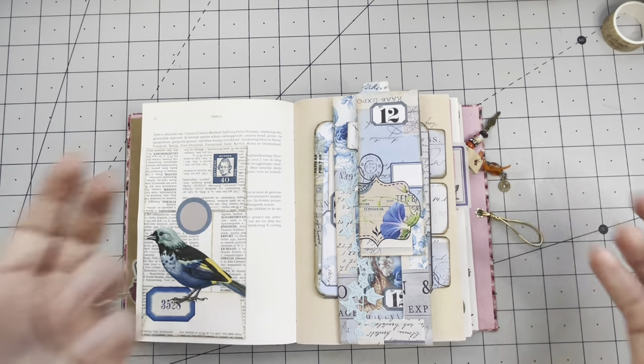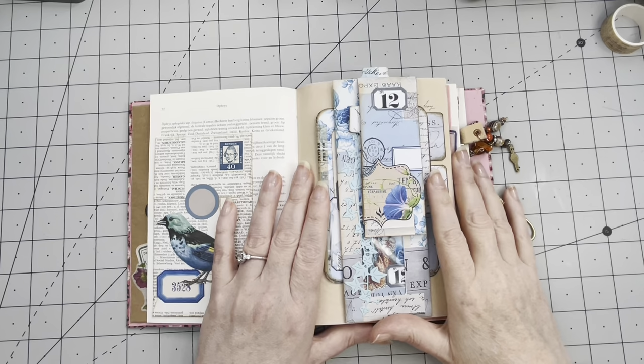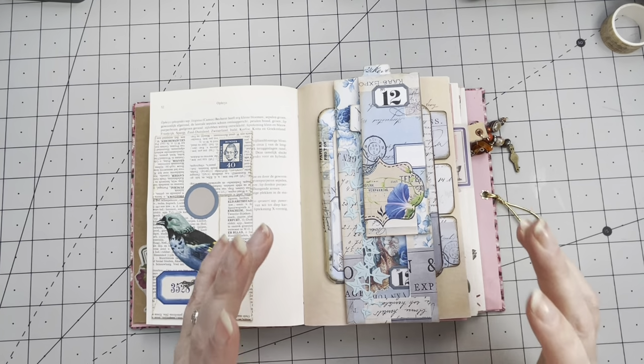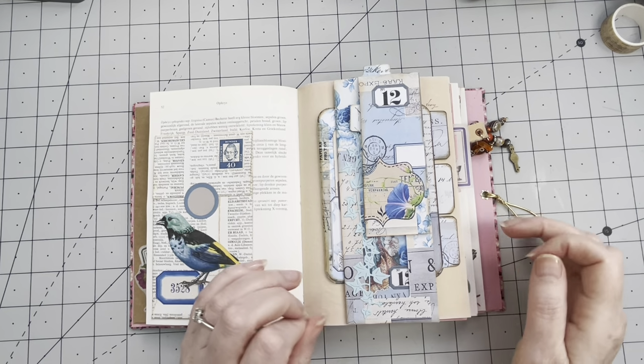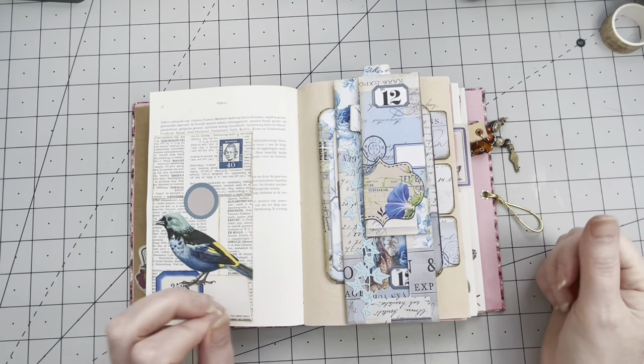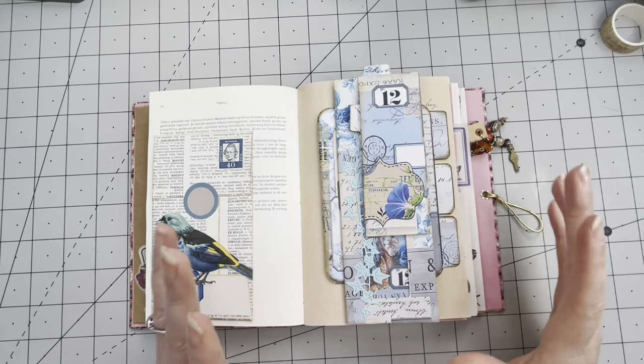Guys, that's it for today. Thank you so much for hanging out with me today. I hope you could craft along. If you're not into digitals, you can use any sort of paper you want, and you can make this with any other digital that you like. Maybe you want a Christmassy one or what have you.